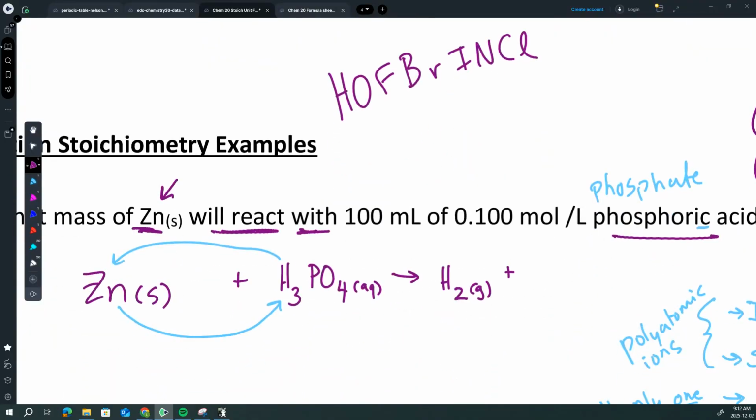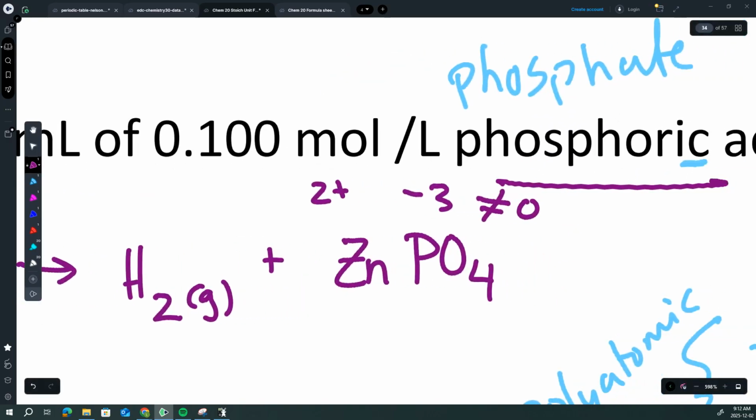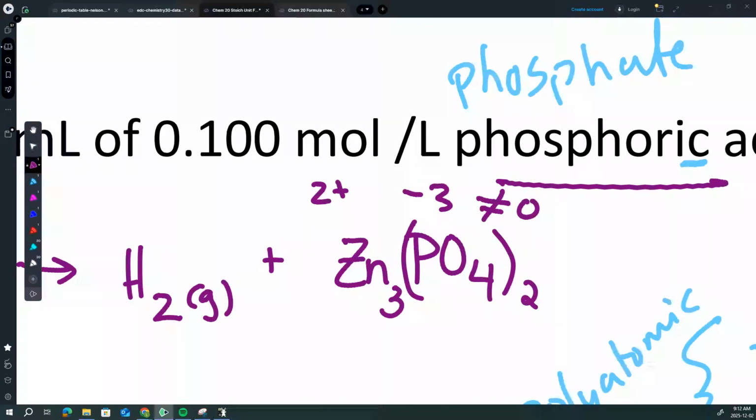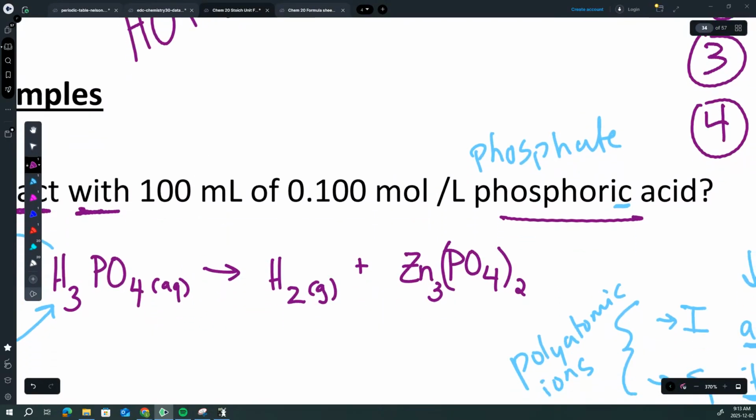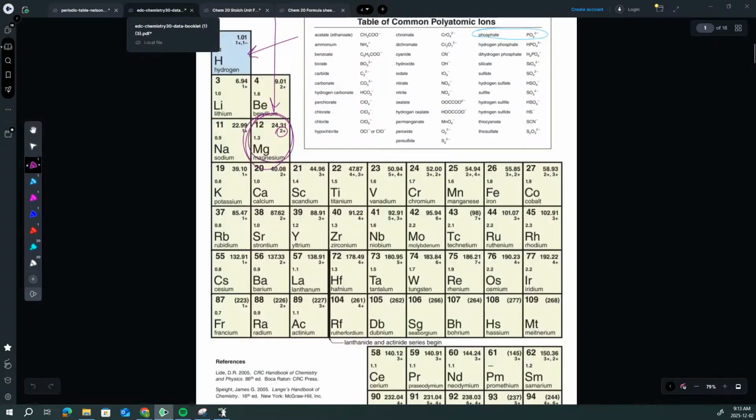Okay, plus, now we said that zinc was going to take the spot of hydrogen, so zinc phosphate. Remember, zinc likes to have a 2+ charge, phosphate likes to have a 3- charge. We know that this doesn't equal 0, so we're going to have to do crisscross applesauce. So we're going to have a 2 after phosphate, and we're surrounding it with brackets because whenever you have more than one polyatomic ion, you always surround it with brackets, and then 3 coming after zinc. Okay, so now that compound's balanced, and we'll need to check the state of this.